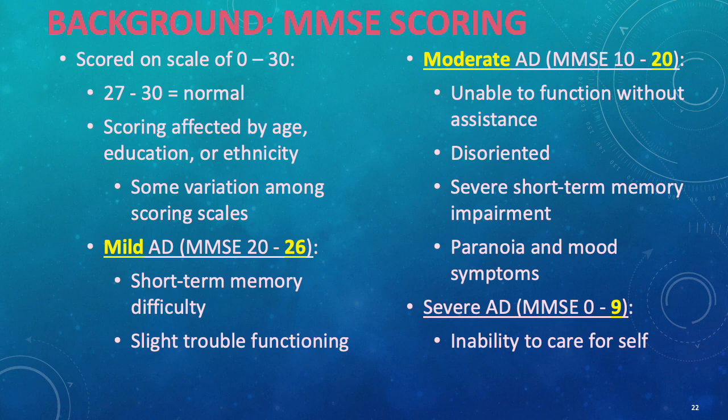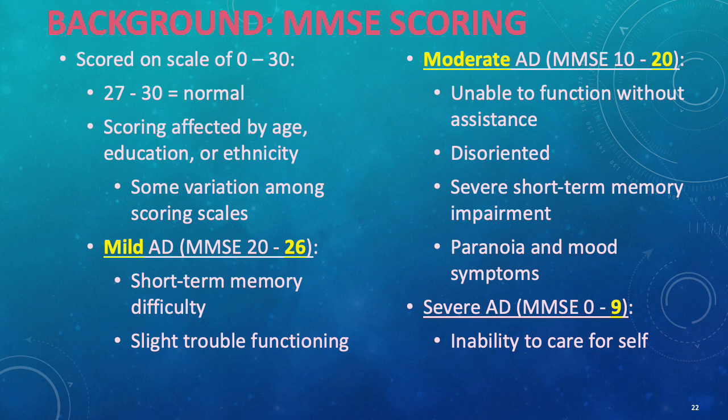And you'll notice that it will distinguish the Alzheimer's stages into mild, moderate, and severe. Patients who are normal will have a score of at least 27. But when a patient gets into the score range of about 20 to 26, that's where we get to mild Alzheimer's. With those symptoms, the patients are still relatively independent, but they may have some trouble with household activities. They may get lost while driving and may have some trouble remembering things.